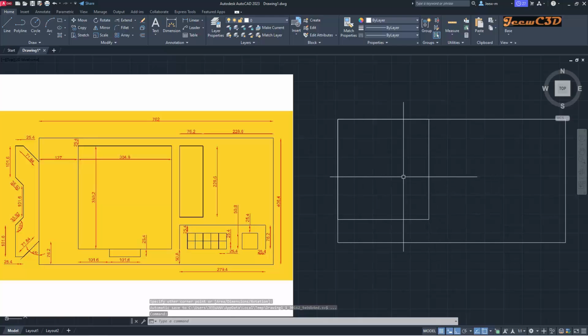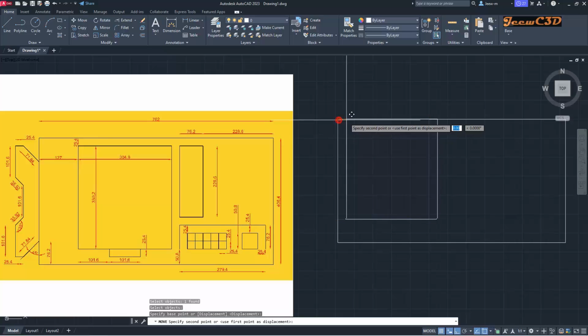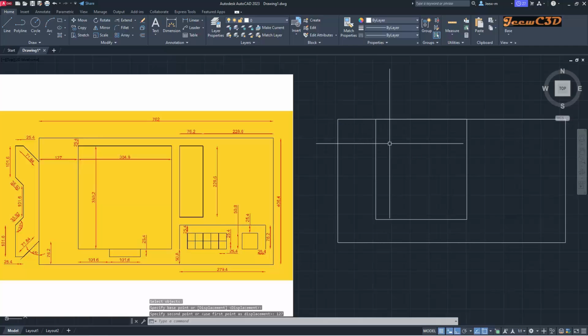So now what I do is I will move this rectangle to the correct location. So along this way you have to move to 127. Along vertically you have to move 25.4. So I launch my move command. I type M on my keyboard and press enter, or otherwise press space bar. I select this object and press space bar. So I am going to move it from here and I am going to move this way on the horizontal direction. It is 127 units, also 127 millimeters. Now it moved to that way.